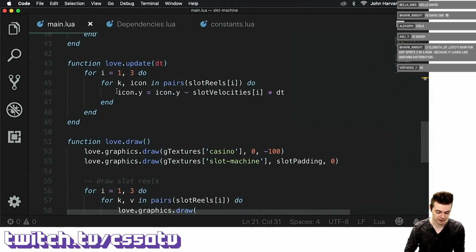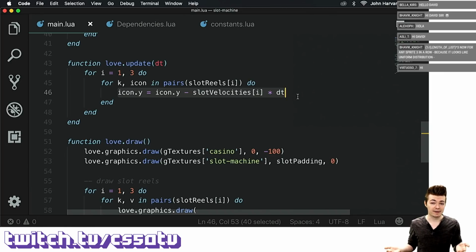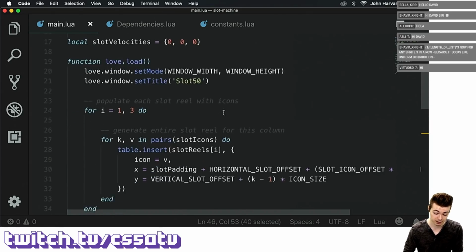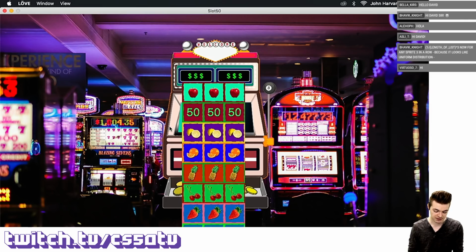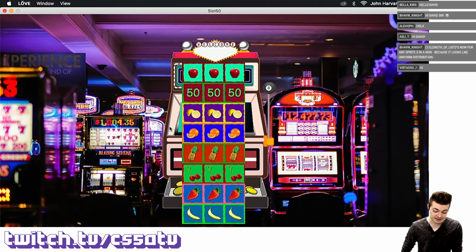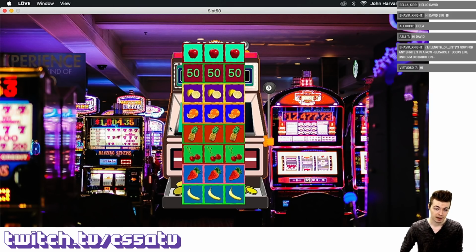So this is the sort of algorithm behind actually scrolling our slot machine. Now notice I ran the application, but we didn't actually get anything scrolling. Nothing was being multiplied because our velocity is 0. If we're minusing something by 0, it's not going to move. But if I set these all to, let's say, 30, 30, and 30, we will see that our slot machine is indeed moving, right?